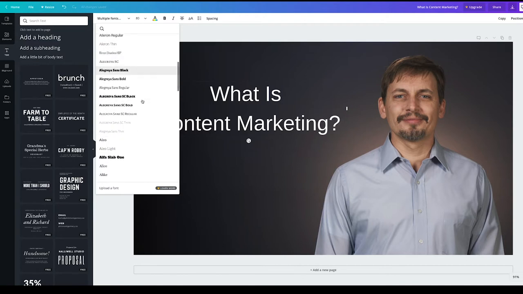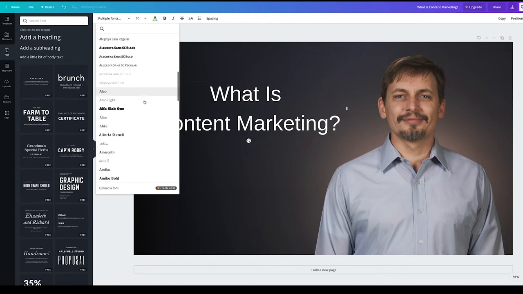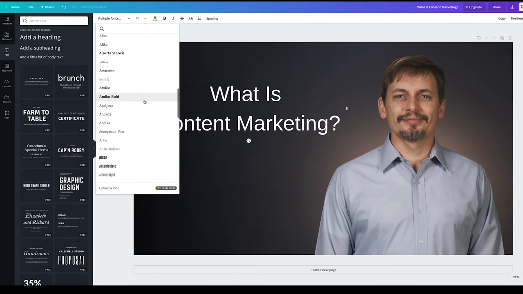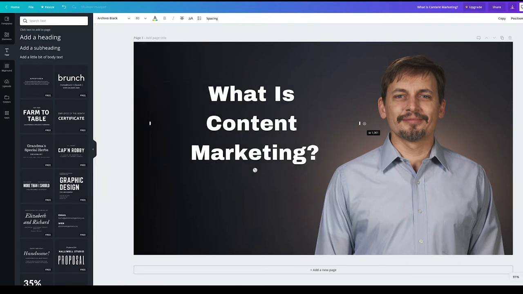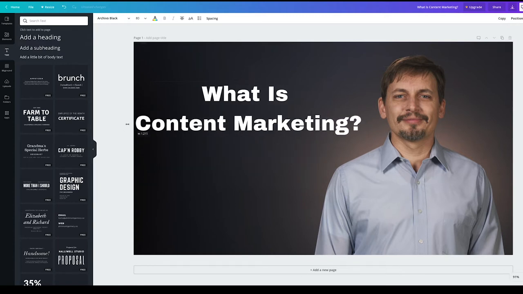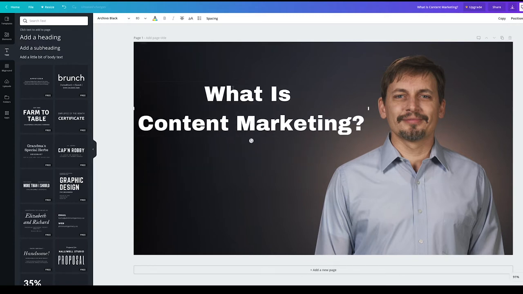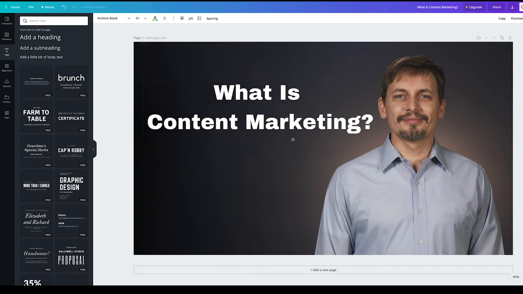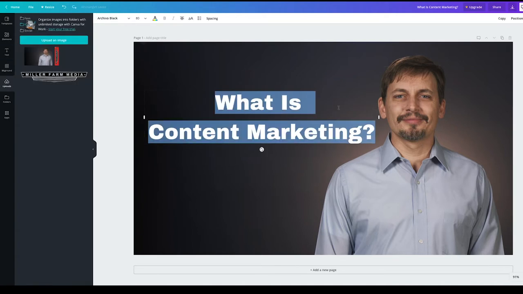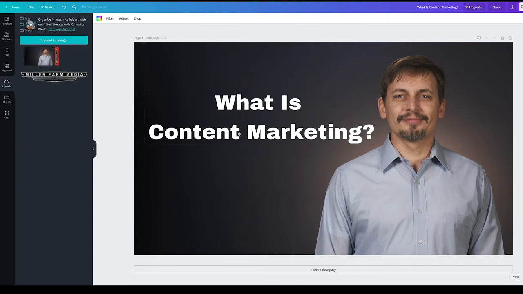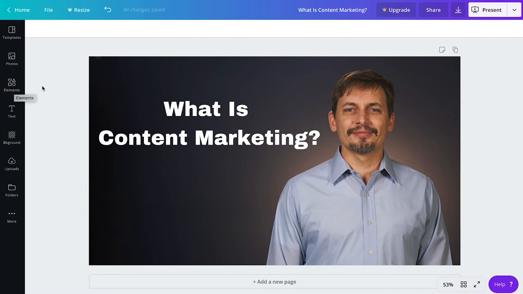And whatever you choose here in terms of fonts, make sure you keep the same font week after week. It will help people get to know you better, and it will help you establish your brand. Now, this isn't my favorite font, but it will do for this demonstration. And I can move this around a little bit. I'm fairly happy with this. The idea is that you need to have your face and you need to have your text on screen as big as possible. I like to put shapes under my text to help it pop out.